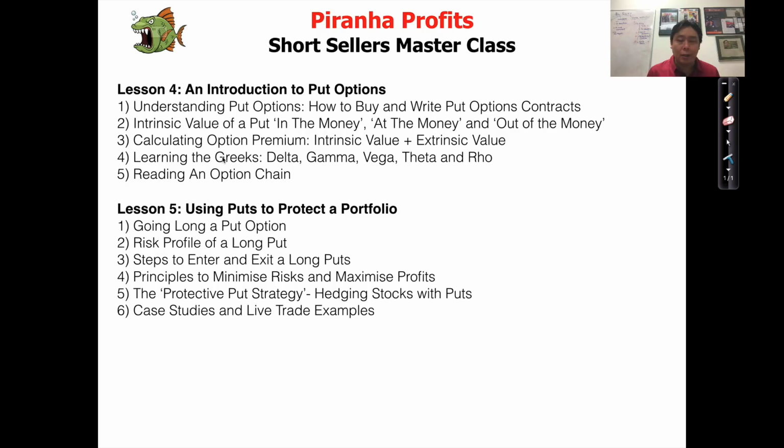Learning the Greeks. Now, this may be Greek to you, but you have to learn things like delta, gamma, vega, theta, rho that tell you when it's a good time to buy and sell an option. Okay. How do you read an option chain? So again, all the basic stuff if you know nothing about options, right?